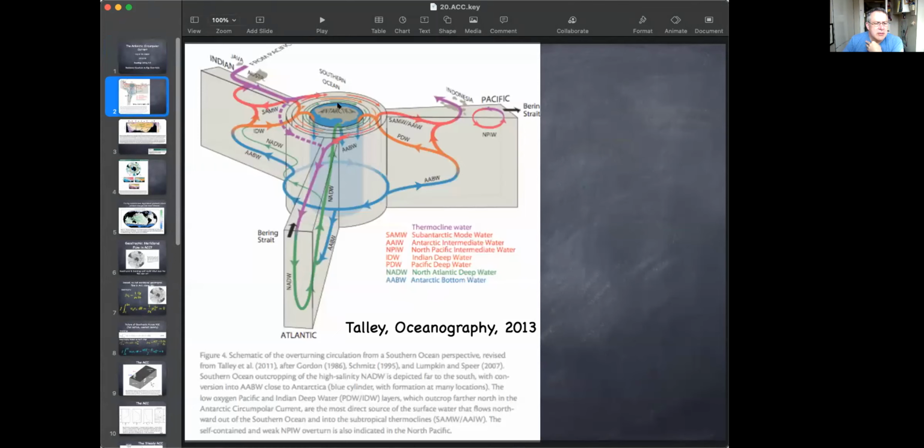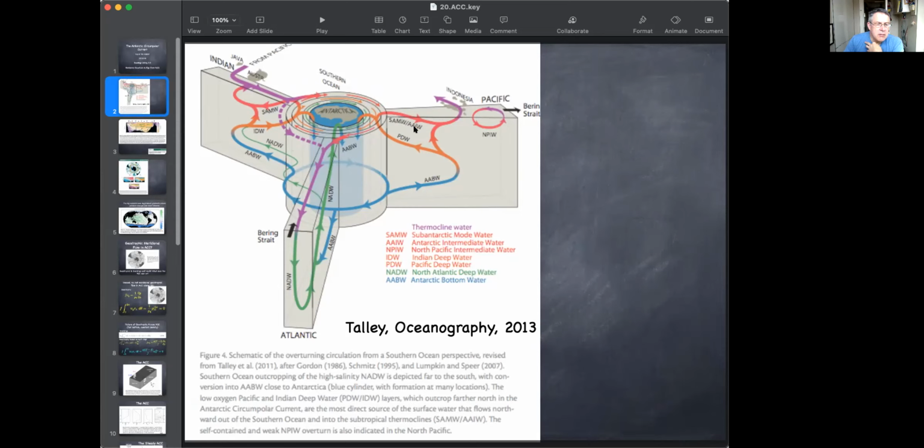Okay, so you might remember this figure that we talked about in the MOC discussion, where all of the different overturning circulations link up to the ACC. So the ACC is like the hub of these spokes in the global ocean wheel. That's an important piece. You can see that there are deep waters coming in toward the ACC, whether it's the North Atlantic, the Pacific, or the Indian Ocean deep water.